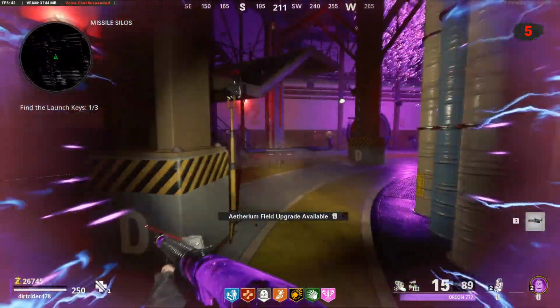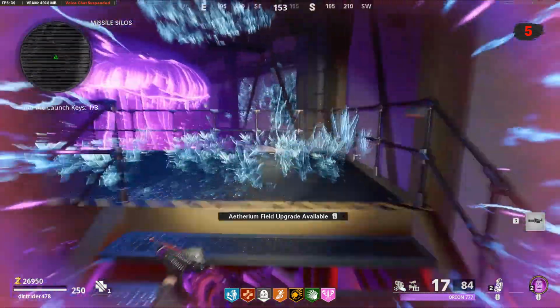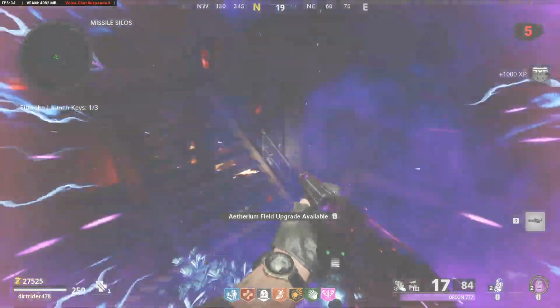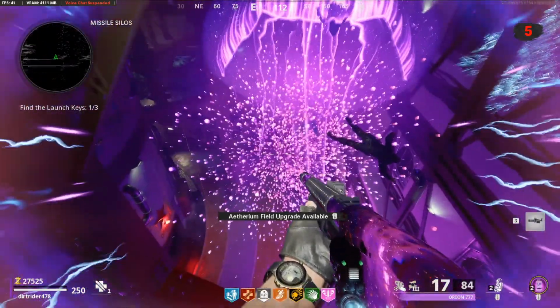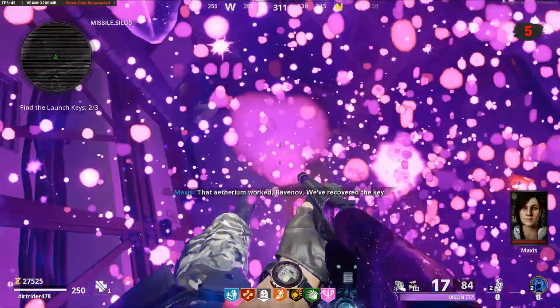Now take the canister to Silo D, and next to the glowing jellyfish, you're going to want to stand on the stairwell on top of the glowing grass. Activate the ability, and that will cause the jellyfish to begin sucking you in. And while you're floating, you're going to have the ability to pick up the second key.